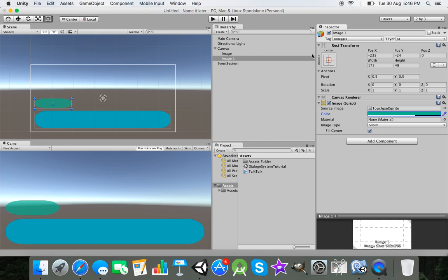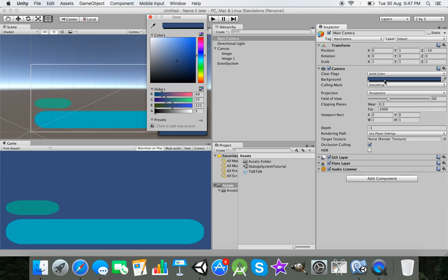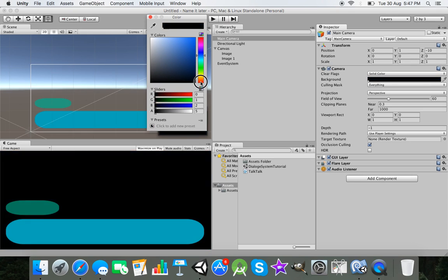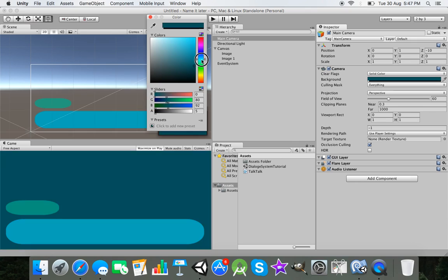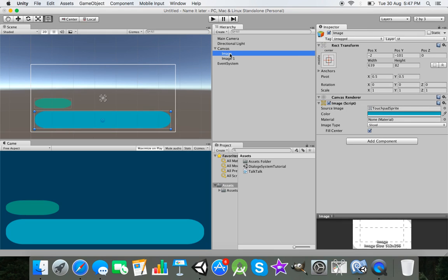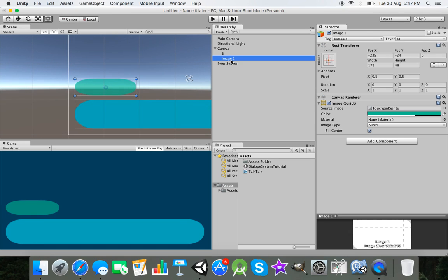Cool. And the next thing I want to do is go to the main camera, and select solid color as the clear flag. Choose something darker, maybe something lighter, I don't know. Okay, so let's rename these two images: B for big, and S for small.